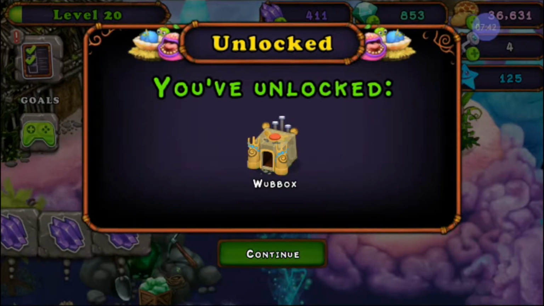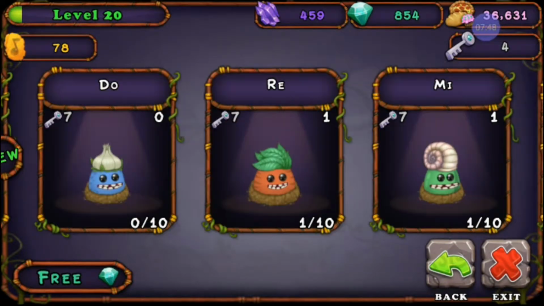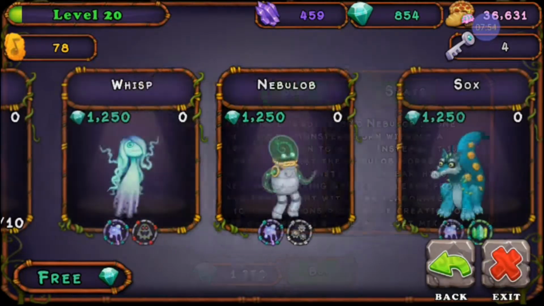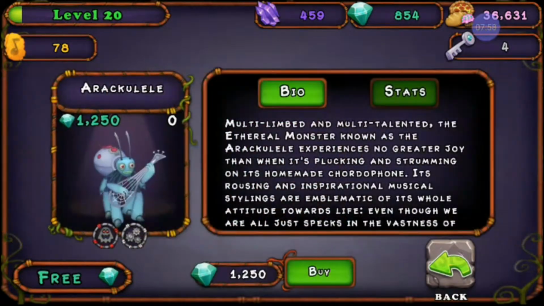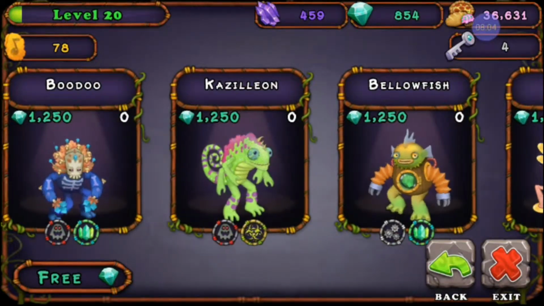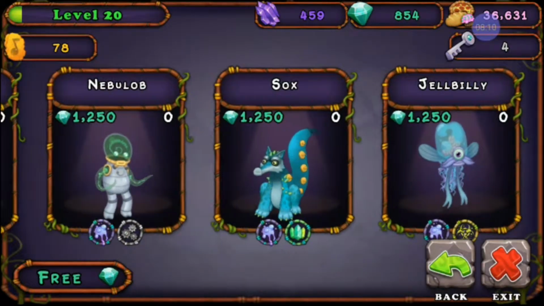Oh, look. I got a Wobux. Once we get our diamonds, guess what both of us are going to do? We're going to go straight in here and we're going to be like, no. Not buy that. Buy this. Buy this. Buy this. I might not go that overboard. I'm just going to buy my favorites, like the Kazillion, the Arca Lele and the Nibobo.